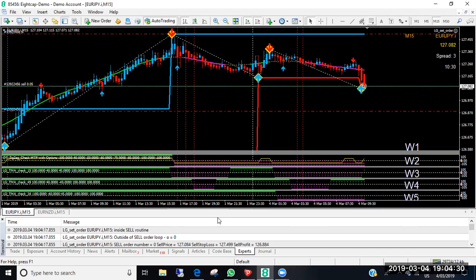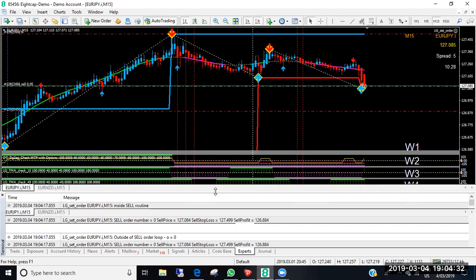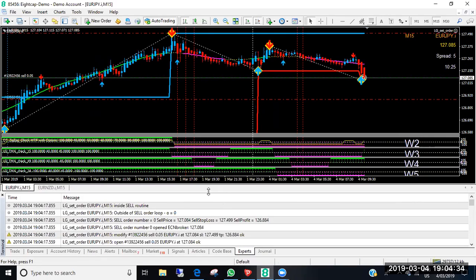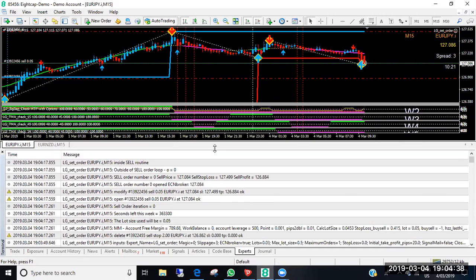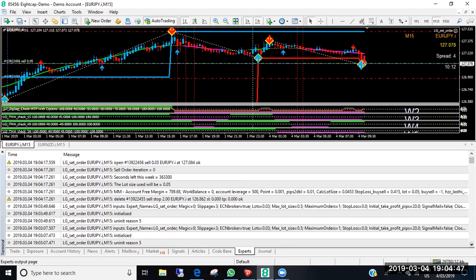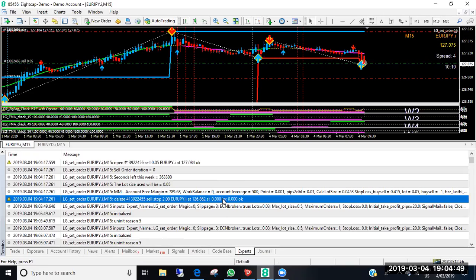Let's just see when we gave it the command. Okay, so we placed a sell stop.